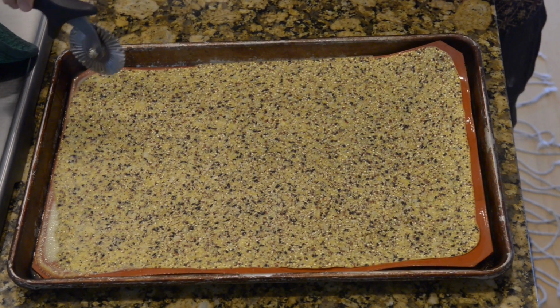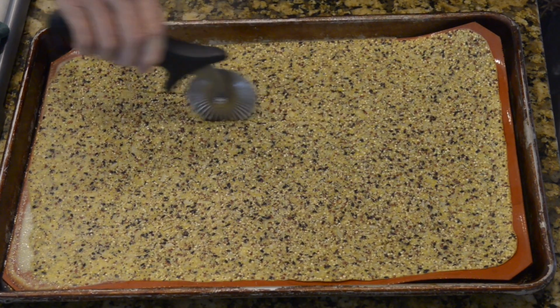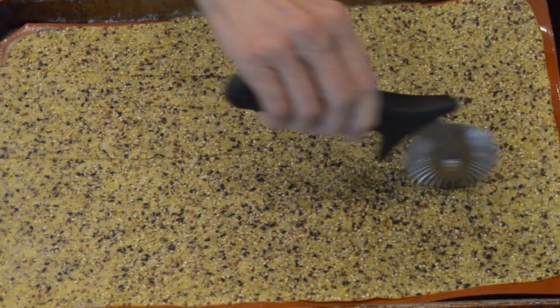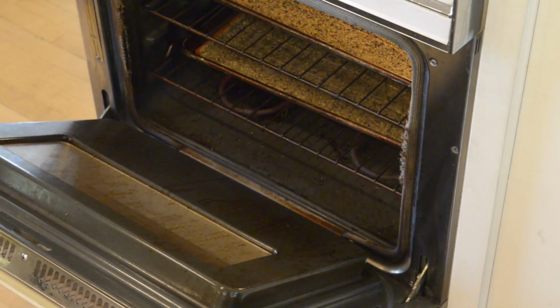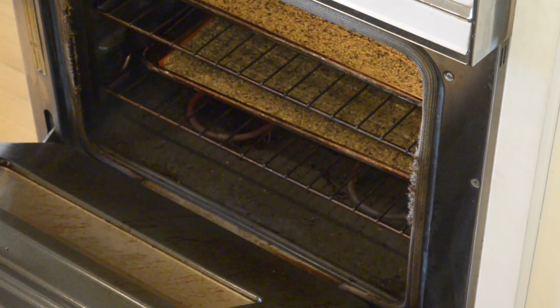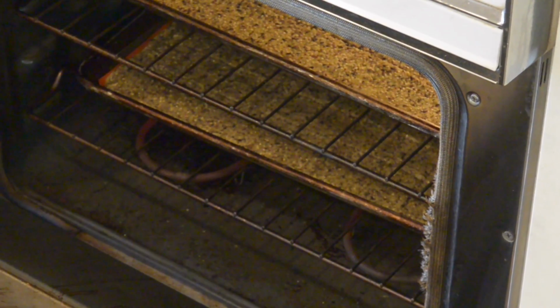And now it's time to cut the corn crackers. You smell great. Corn cooks a little bit faster and I can feel that it's more cooked, but it's no problem. Okay, I've put the crackers back in, but they still need to cook for another 20 minutes. And when the 20 minutes is up, I'm just going to turn the oven off and let them sit in there longer.